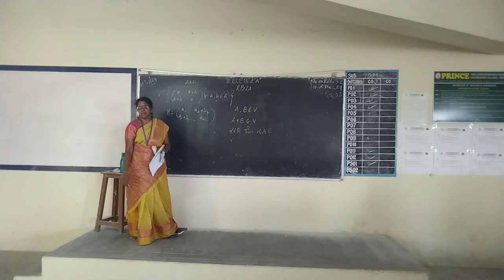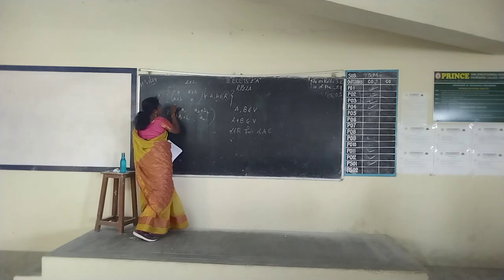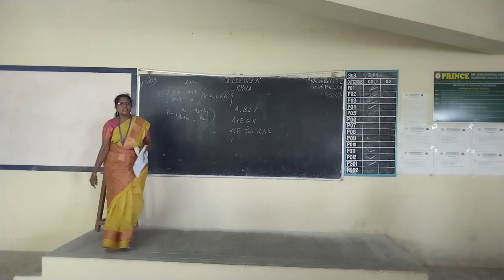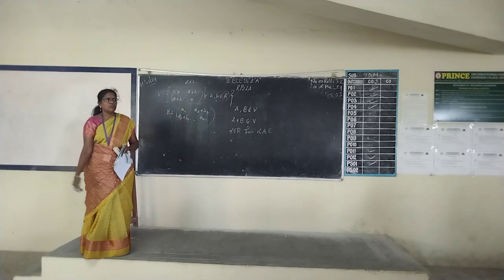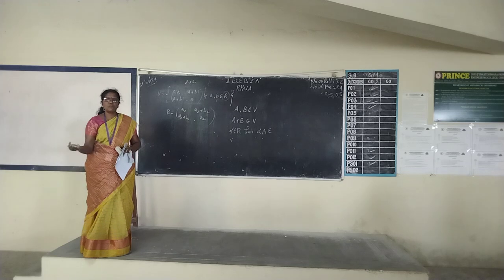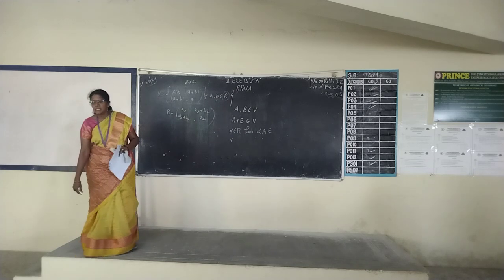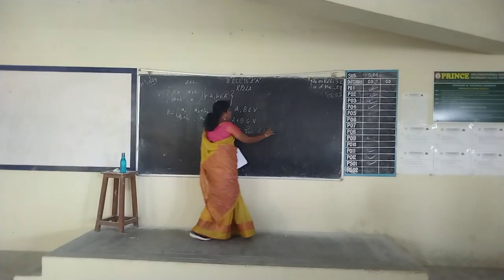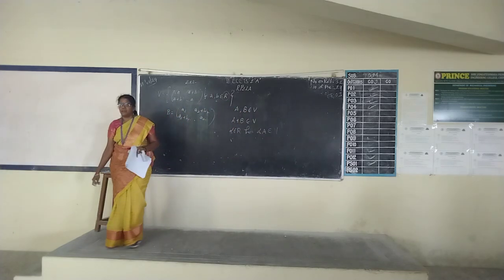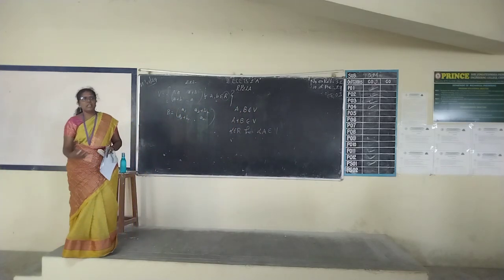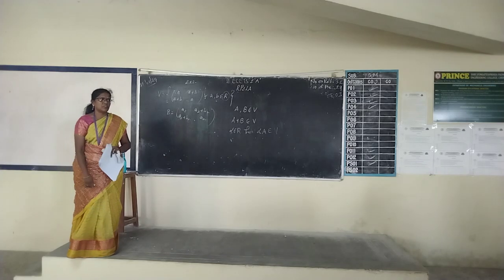Scalar multiplication: multiply this matrix A by some scalar alpha. Whether the resultant answer will belong to B or not? Yes or no? Will the resultant answer also be a 2 by 2 matrix? Yes, so that also belongs to B. Alpha A belongs to B, because it's only normal matrix addition and multiplication.